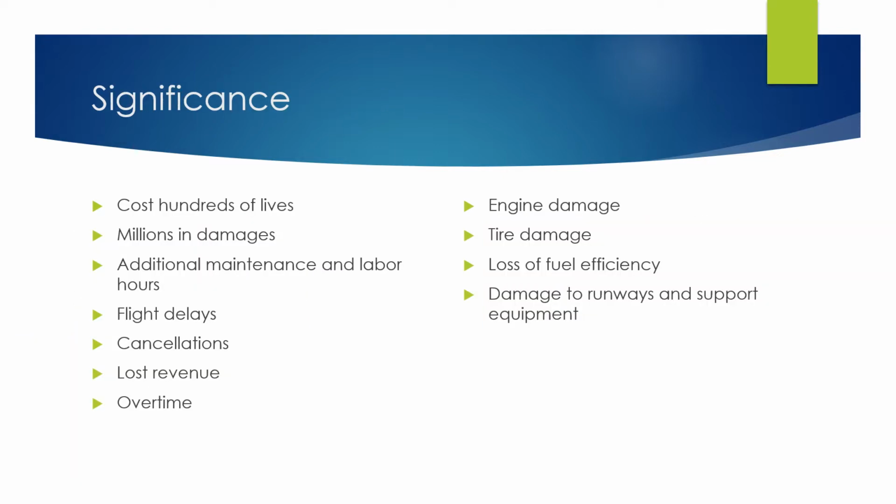In addition to the examples given in the problem statement, here are some of the additional costs of FOD. We've already discussed that it has cost hundreds their lives and millions in damage. Additionally, it costs maintenance and labor hours, flight delays, cancellations, lost revenue, and overtime for employees. It can cause engine damage, tire damage, loss of fuel efficiency, and damage to runways and support equipment.